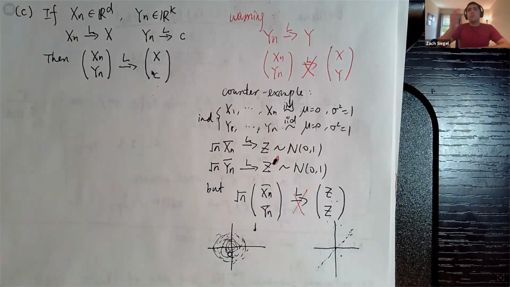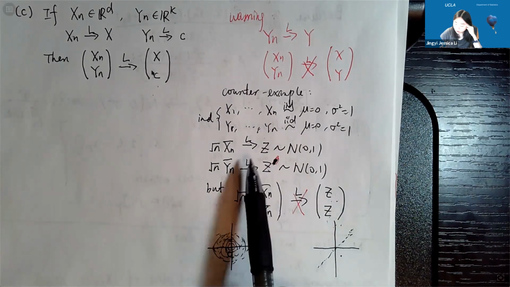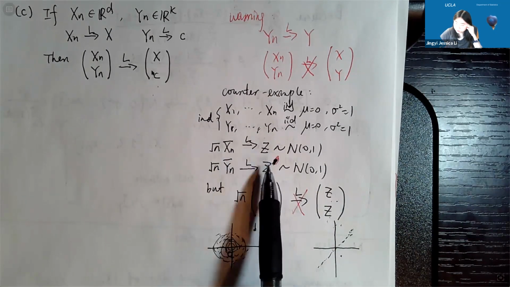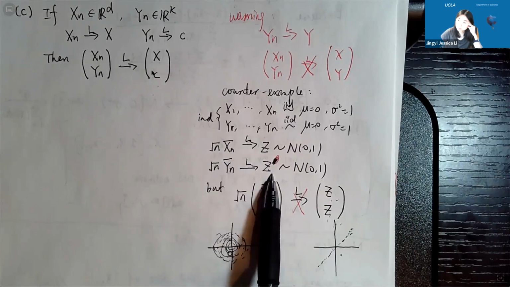What if you add the condition that X and Y are independent, or would that not be useful? Not useful, right? Because like I said, this is regarding the convergence in law. When we say convergence in law, we only say the distribution on this side is becoming like the distribution on this side, but there's no dependence between these two.